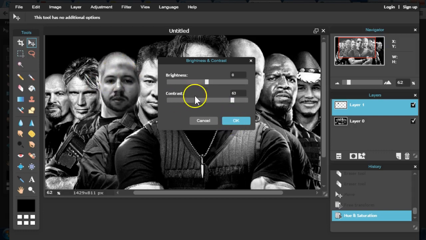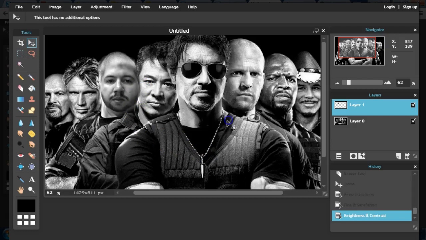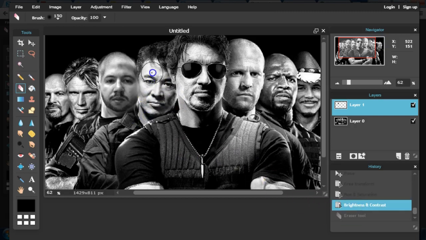Okay, I'm increasing the contrast because obviously all the blacks in the rest of the image are really dark and the lights are really light. I can adjust brightness if I want to also. Click OK. And then what I'll do is go back with the eraser and erase parts that I don't need. I did too much here. So where the faces intersect here with this character, I don't want them there. There we go.